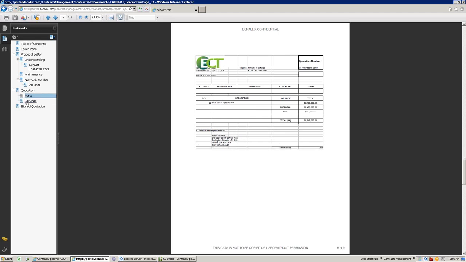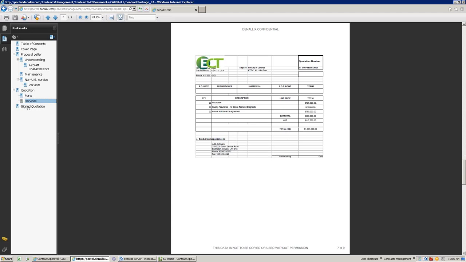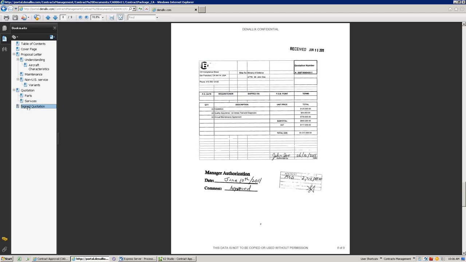Signed quotation originally started out as a non-searchable TIFF file, so once it's in SharePoint, you wouldn't be able to natively search for any content in there, so we've OCR'd that. And Greg, if you select the right-hand side and do a Control-A, yeah, so you'll see now, once this becomes merged into the PDF, if you were to do a search within the PDF, you'll be able to find all the information on that TIFF, or originally that was a TIFF.